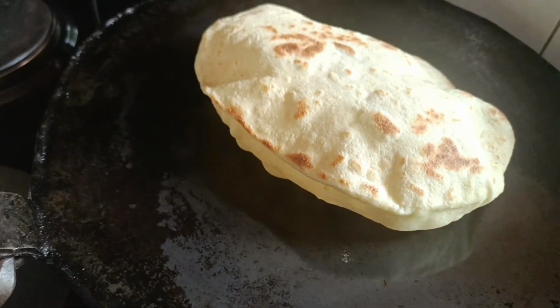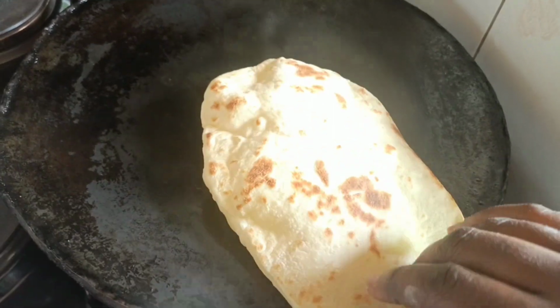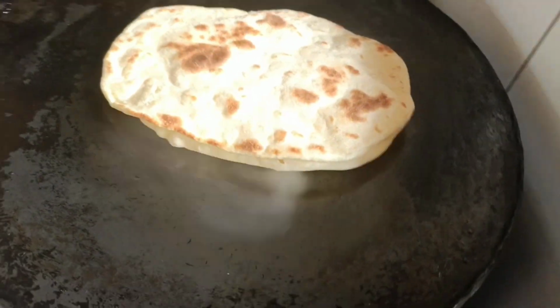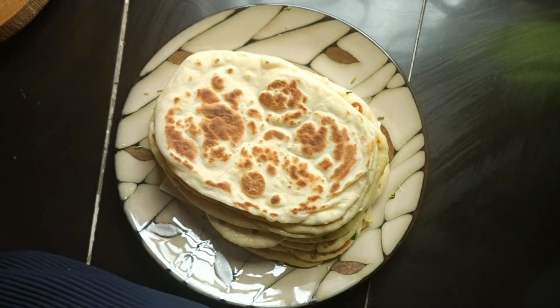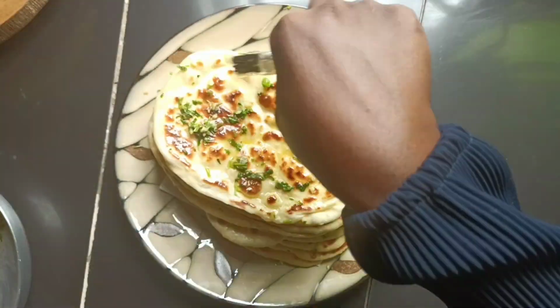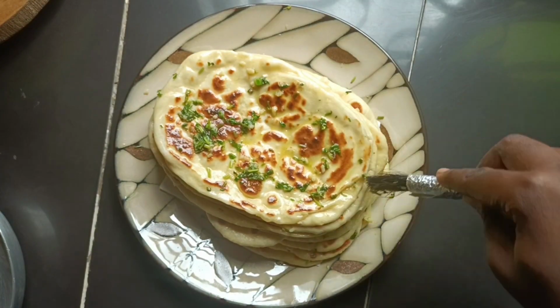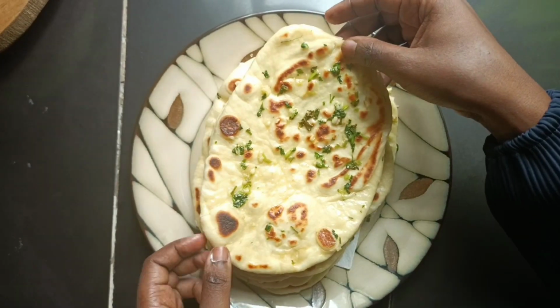I have plenty of videos I made of different thick stews that you can serve with this garlic naan, including the butter chicken that we know. So you can decide to go the Indian way all through and just prepare the garlic naan with butter chicken, or you can as well have it with chicken tikka masala. Also, you can twist and give it a Ugandan touch by having it with any of our stew, like the beans, peas, chicken, beef, whichever you prefer.